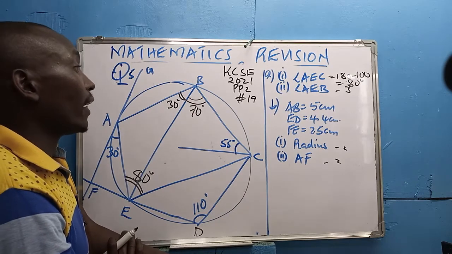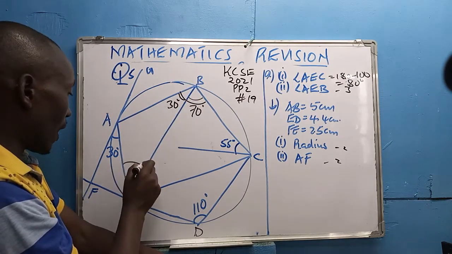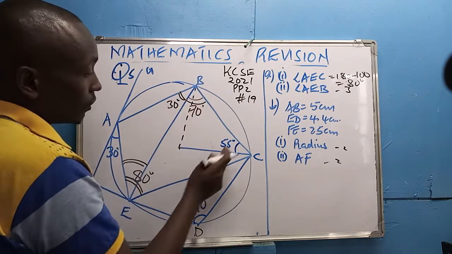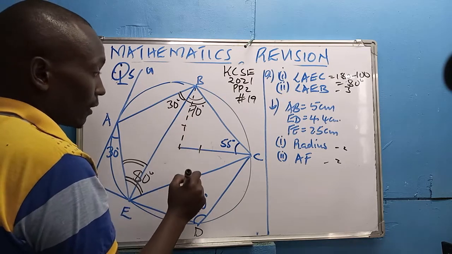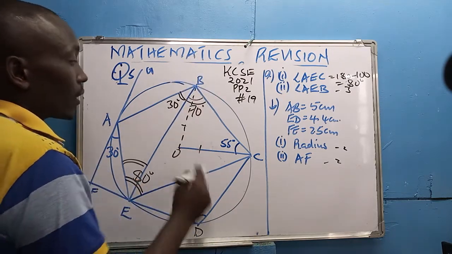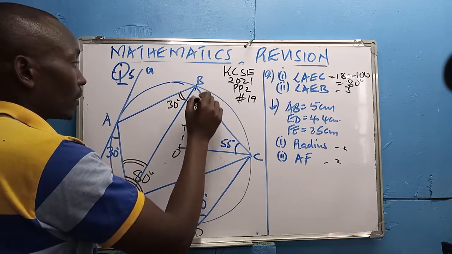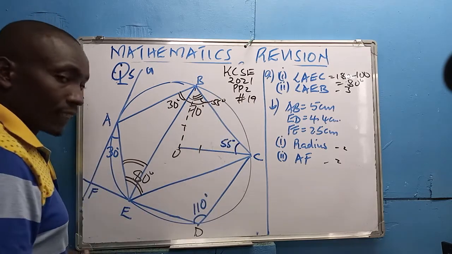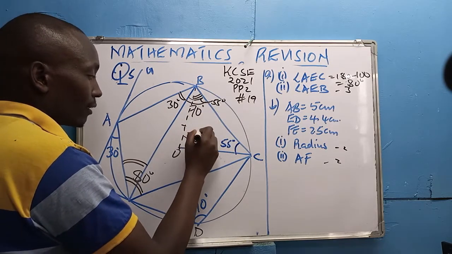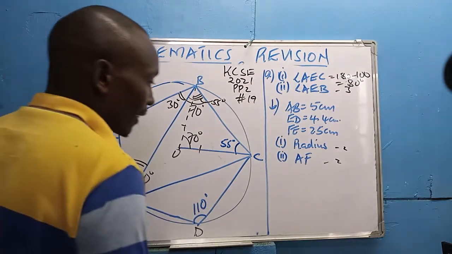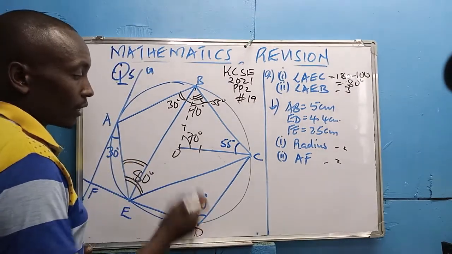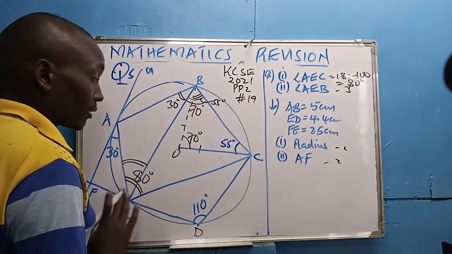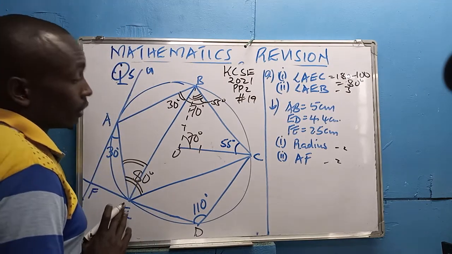Then angle AEB, the whole of this angle here. If I can consider this, like I can join this one, this was given to be 55, this is the radius, this is the radius. So BOC, whichever, it's an isosceles triangle. So the whole of this angle here, this one alone is 55 degrees. 55 and 55, 110. From 180, you get 70. Remember that one you can do by writing. No big issue. Just write it down: 180 minus 55 times 2. You subtract there, you get the 70.